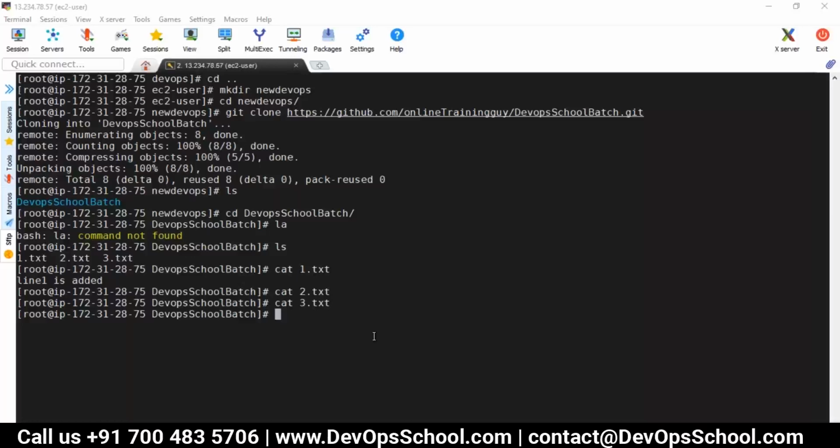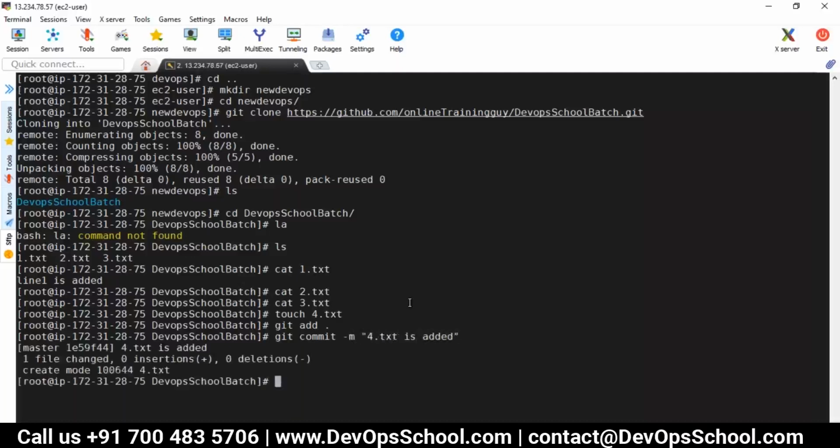So for example, I am going to create one more file here, and the file name is say 4.txt. Okay, 4.txt file is added. So I say git add dot, and git commit minus m, 4.txt is added.